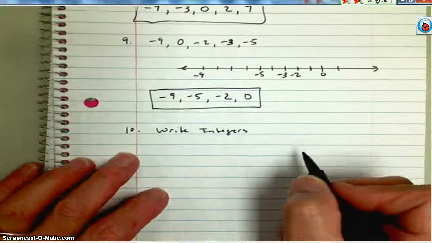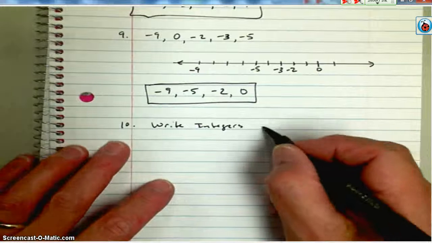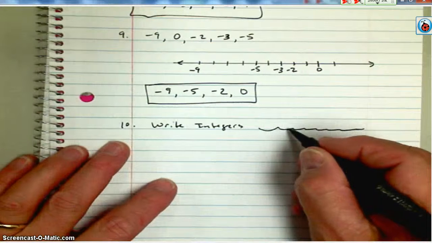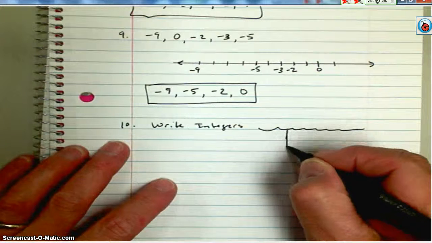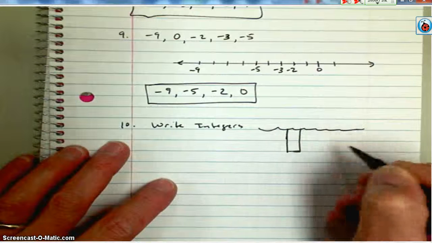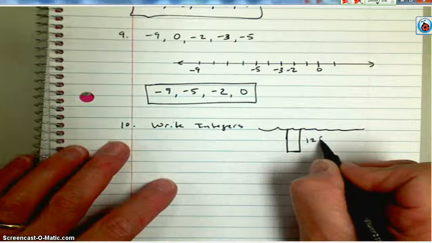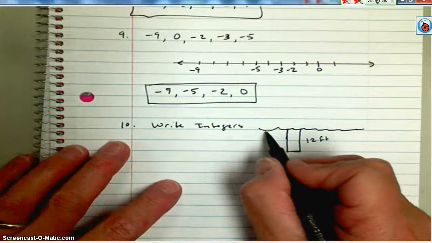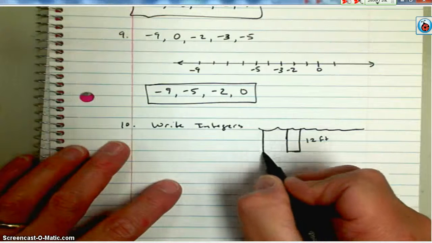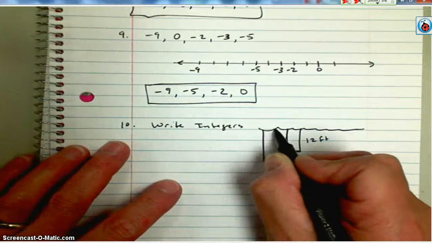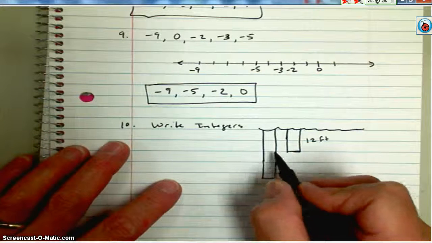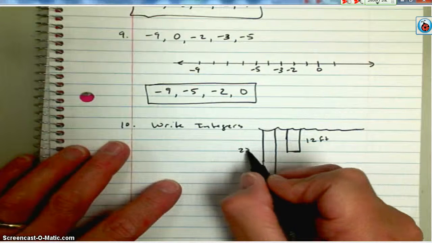Well, this time basically we want to write the integers. And it always works to draw a picture. So we have sea level here. We're just going to draw a little picture of sea level. And this first scuba diver is going down, let's say 12 feet. So let's put this little box here, and we're going to say this is 12 feet down for that scuba diver. And then we have another scuba diver that is 25 feet below. Actually, this is 25, so a little bit more than double that. And this scuba diver is 25 feet below.